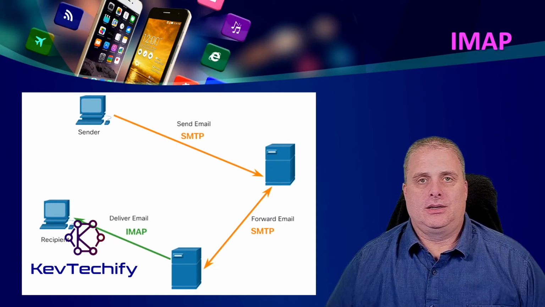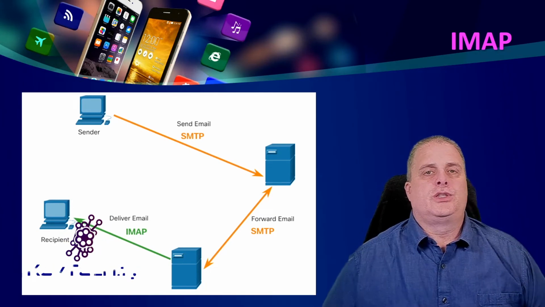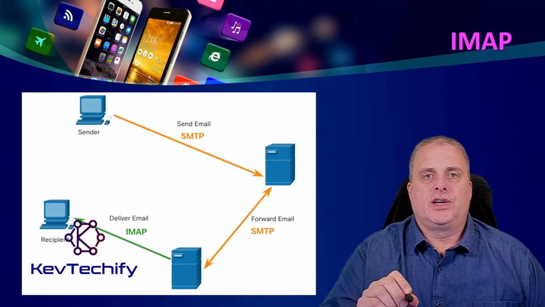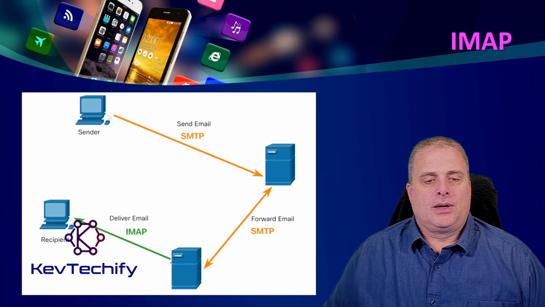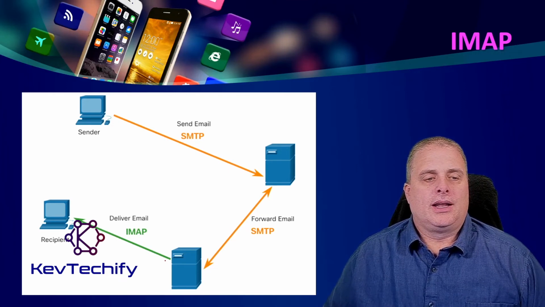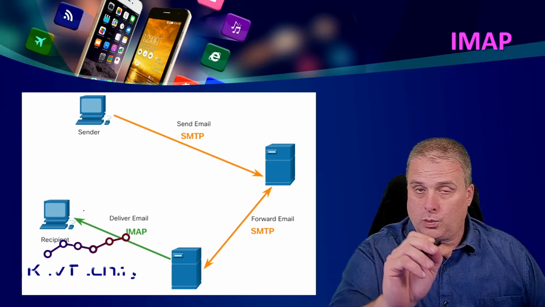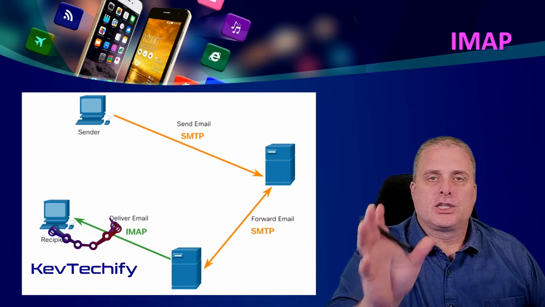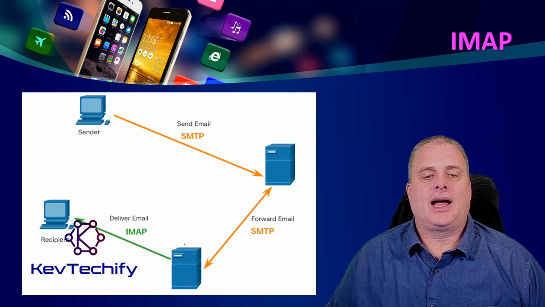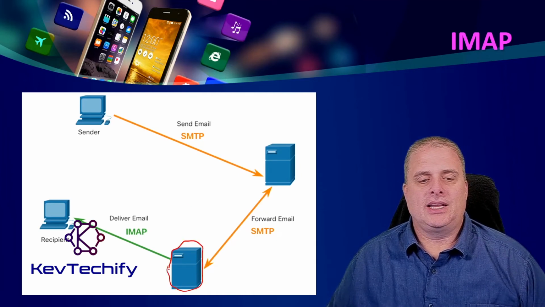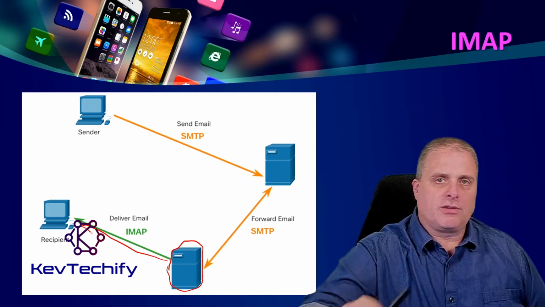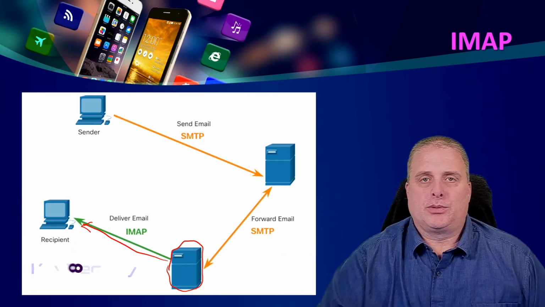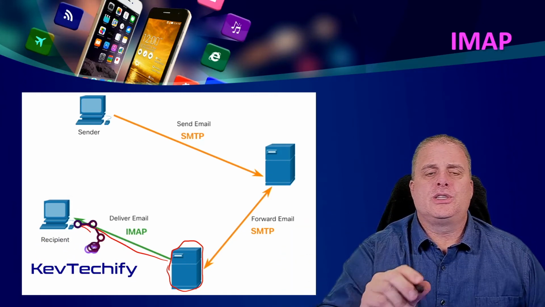IMAP, on the other hand, is what most of us are used to. IMAP is what smart devices use. That's typically what your web client uses. IMAP is a protocol that sends the information to the recipient in their web browser, in their smartphone, but it leaves the email on the server. And basically it sends just the view of the email. And that's how we can view our email from our smartphone, from our desktops, from our laptops. We can use multiple devices with IMAP.